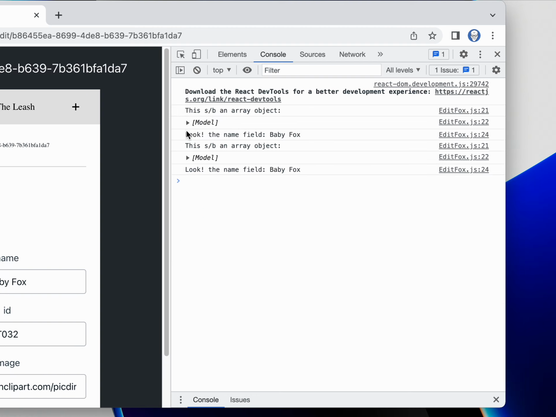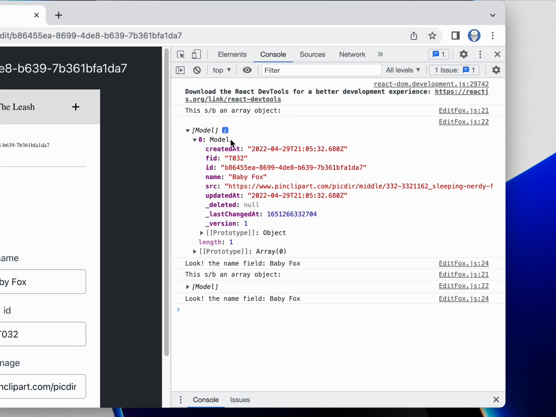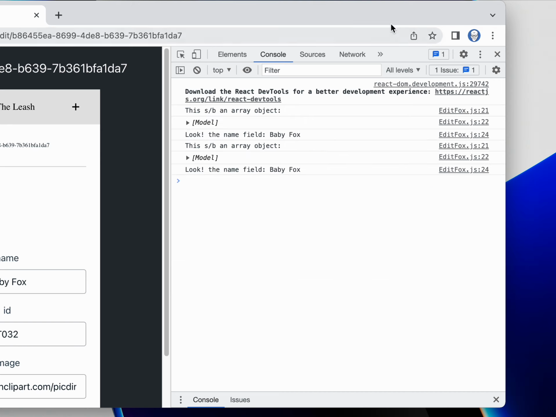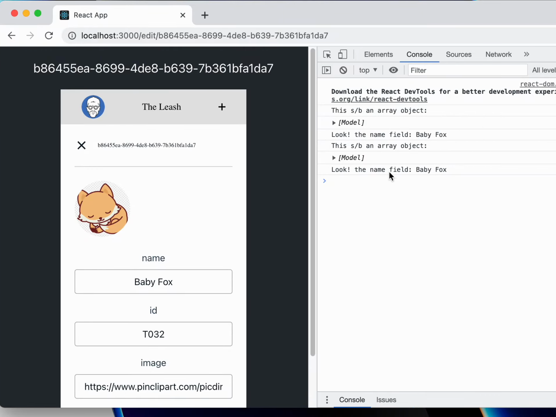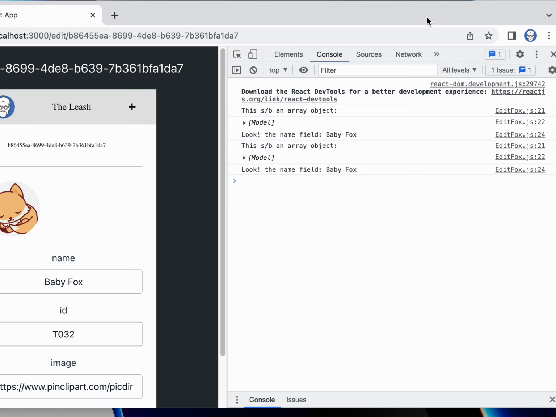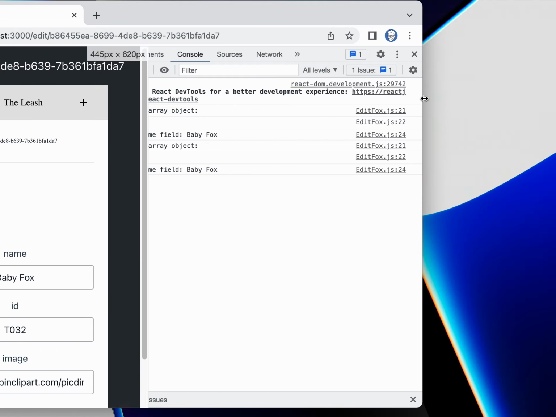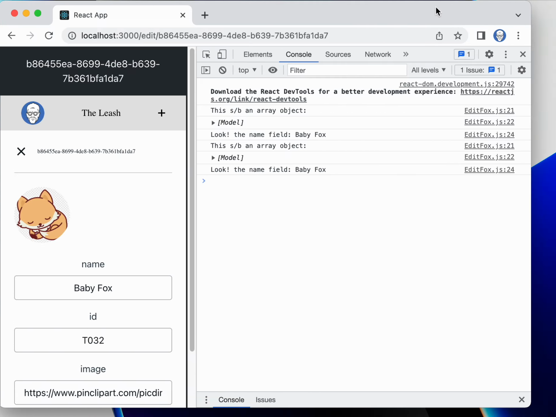And underneath it, you can see it says, look, the name field is Baby Fox. So if I go back up here and I look at the name field, it's Baby Fox. So these are just confirmations to me, because I wanted to see, is it actually getting the data? Because if you run this and you look at the console and there's nothing there, then that means you have other problems.